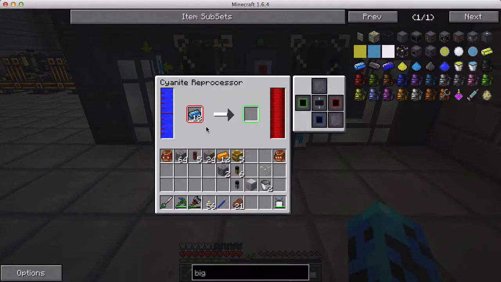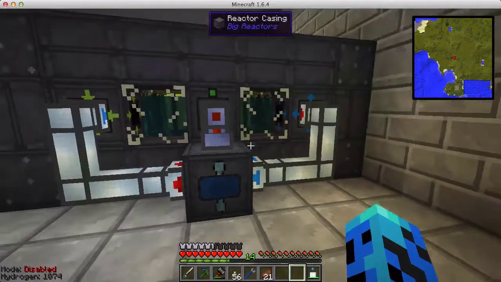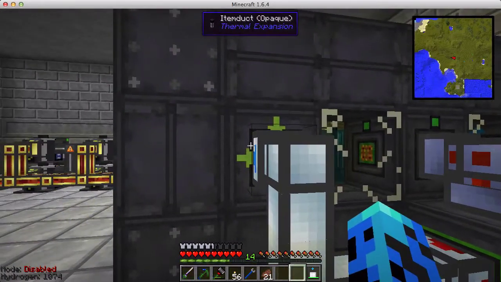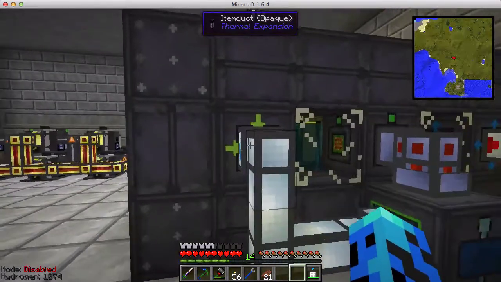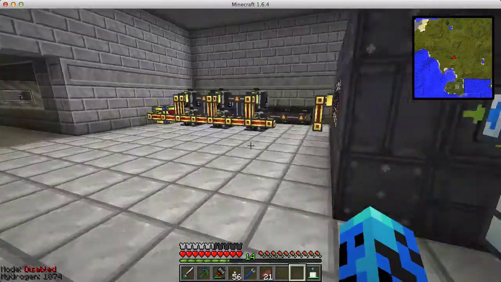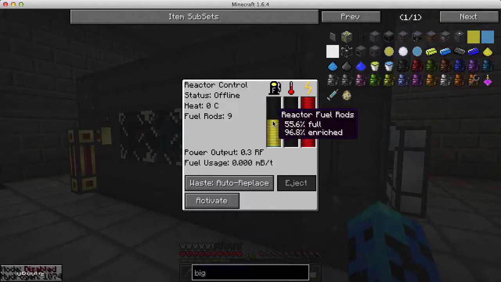Even though we're losing a little bit here, we're losing 50% since it takes two of these cyanite to make 1 plutonium, it still will kind of run itself to a certain degree. So that's pretty set up, and then I will come and add another system so that once it runs out of plutonium, it'll start pulling off of the yellow room. Alright, fill them back up.